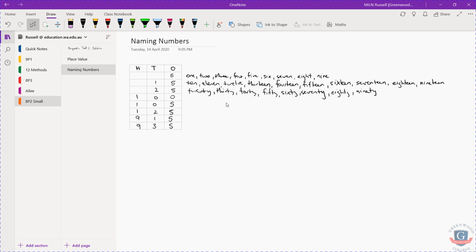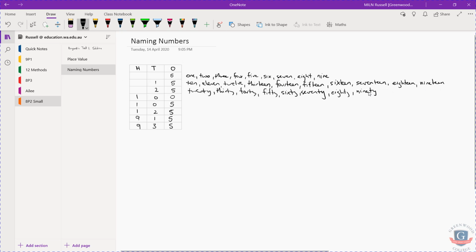Now, some ones that we have to be careful of. 40 doesn't have a U. 50 doesn't have VE. But the rest of them are quite simple. 30 is a bit like 13, and 20 is a bit like 2, I suppose. Now, so if we wanted 25, we'd go 20 and 5. If we had 35, we'd go 30 and 5. If we wanted 65, it was 60 and 5. There's no complex naming like there is for the tweens.